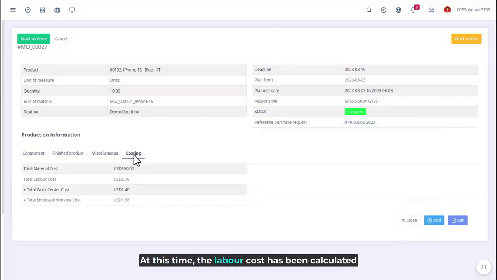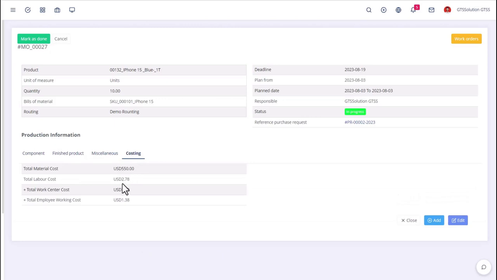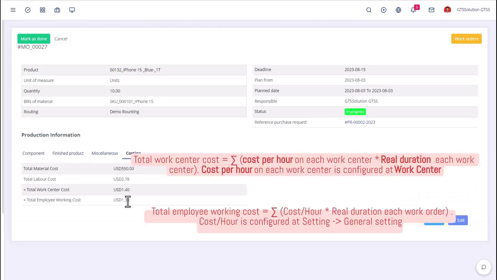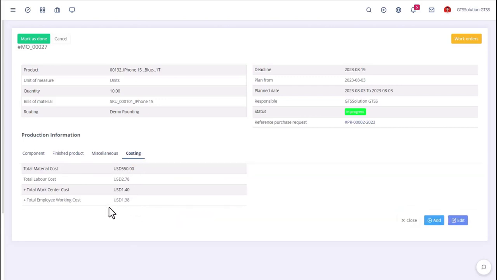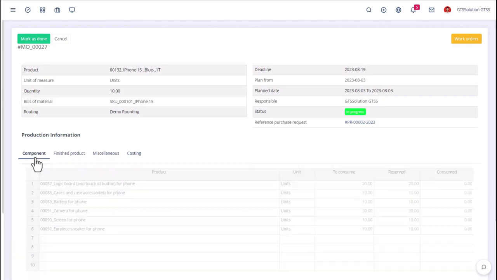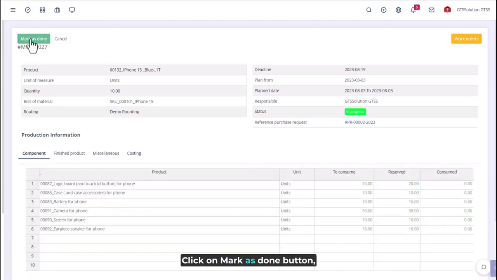At this time, the labor cost has been calculated. Click on the Mark as Done button.